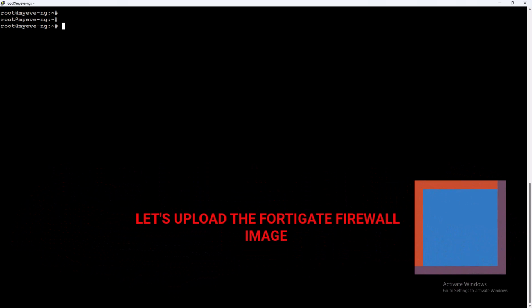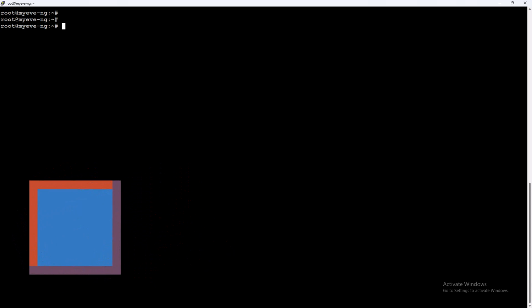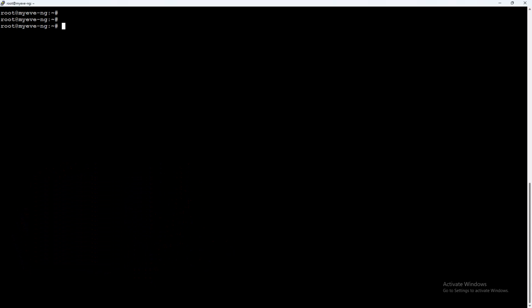So let's upload the FortiGate firewall image to the EVE-NG lab or EVE-NG network emulator server. To upload the firewall images, first of all we have to create the directory for firewall images here.